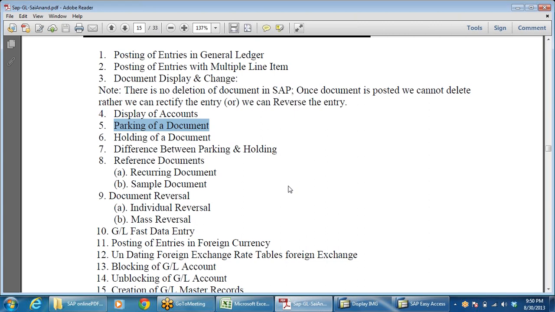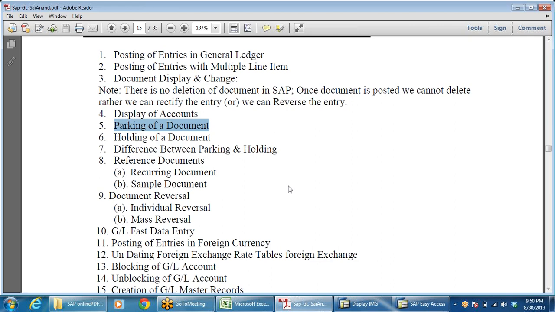If there is a fixed warehouse rent, say 50,000, I have to pay every month. Like that I have 100 warehouses, each say 15,000 per month. In such a case, warehouse rent account debit to that vendor account we have to credit. The same entry we have to post.